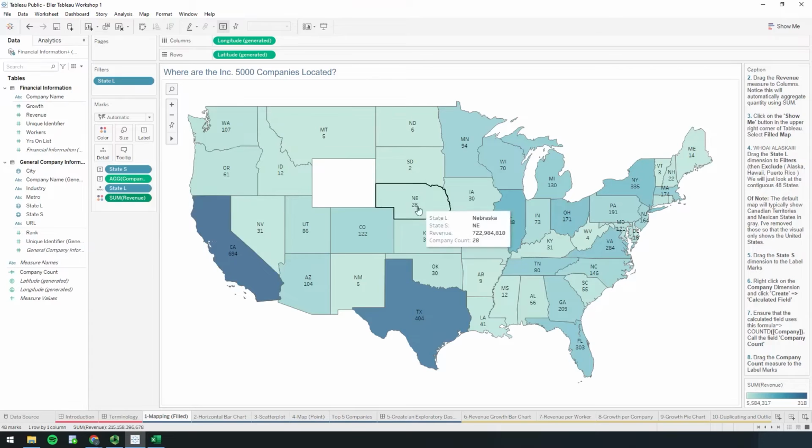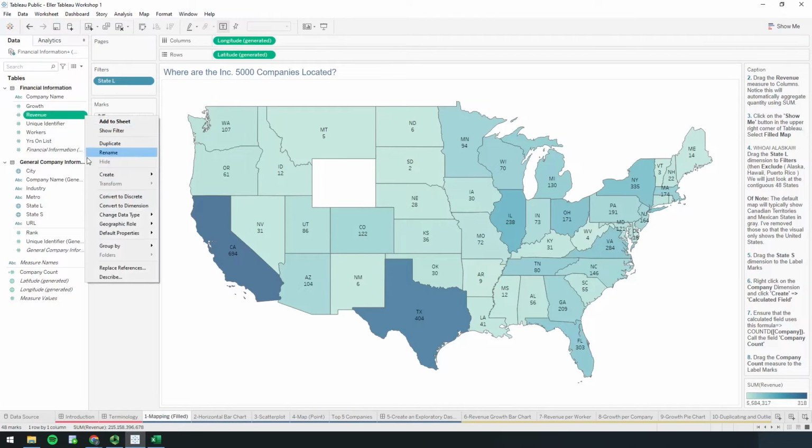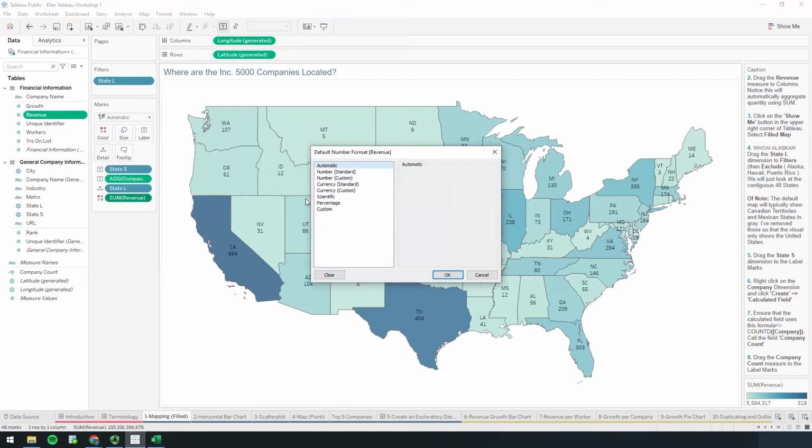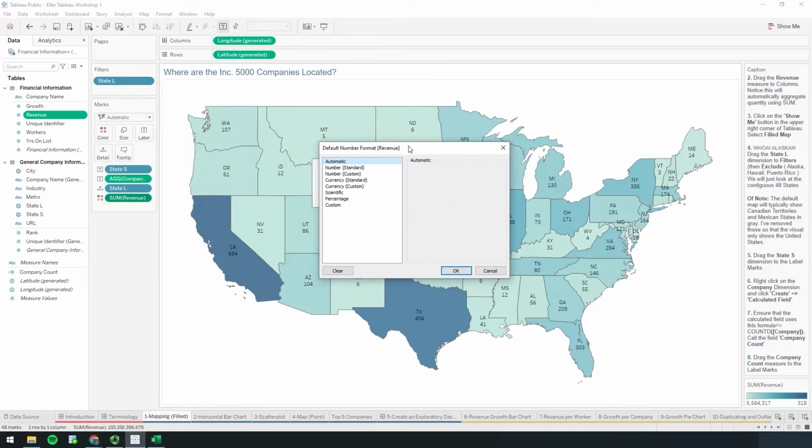But I want to do this all the time. So for all my sheets, I don't have to keep changing it to show dollar signs on revenue. So I'm going to go to revenue over here on my list of variables, click the drop down, and we'll again go to default properties. This time I'll go to number format. And then what I want to do is I want this to be a currency, and I want to do custom because standard is going to default to 2 decimal places.